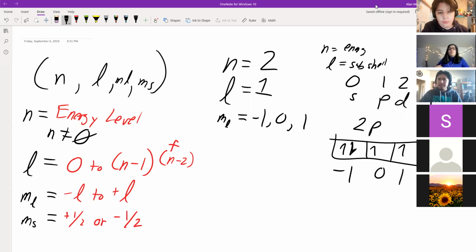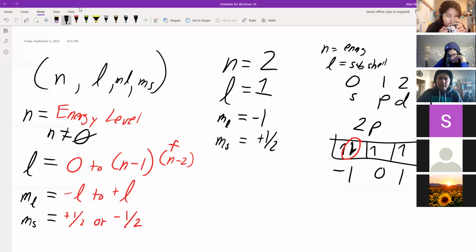So which of these electrons is the last electron in this orbital? The -1, right? Yeah, it'd be -1, because the way we count them, we start off with up arrows and then end with downward arrows to make them pairs. So this electron right here is our final electron. So m sub l would be -1. And now our m sub s, we know the possible values are +1/2 and -1/2. But which of these two is it if we're focusing on this electron? -1/2. Exactly, it'd be -1/2 since it's pointing downwards.